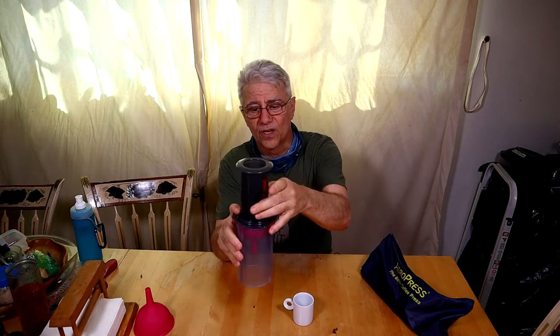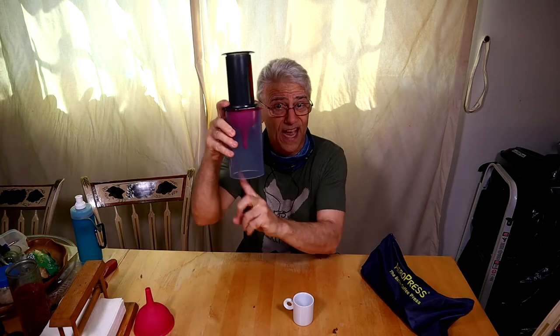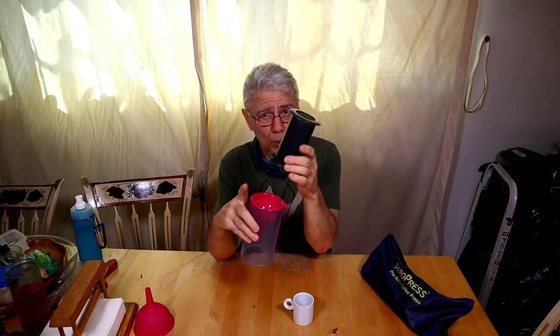We'll see if it works. I've already tested this with another cup that would fit inside without breaking it, and the AeroPress did drip into that cup, although I was not brewing — I just used water. We'll see how well it does with coffee. That's our next project. First, we're going to cut this pipe, clean it, and come back and brew a cup. Stay tuned.